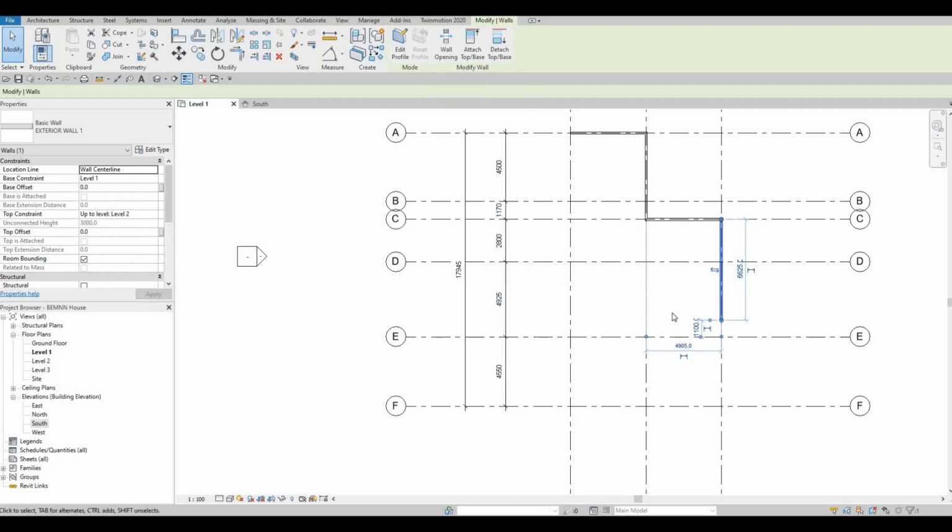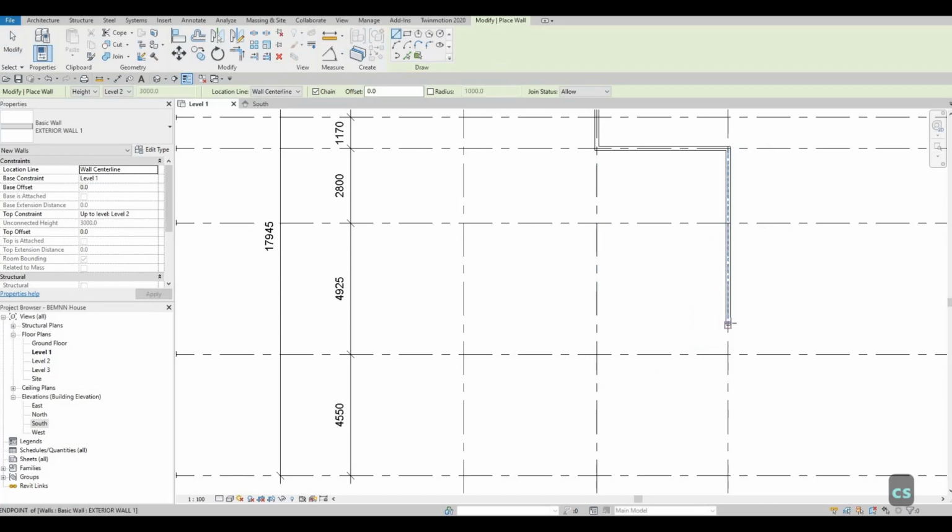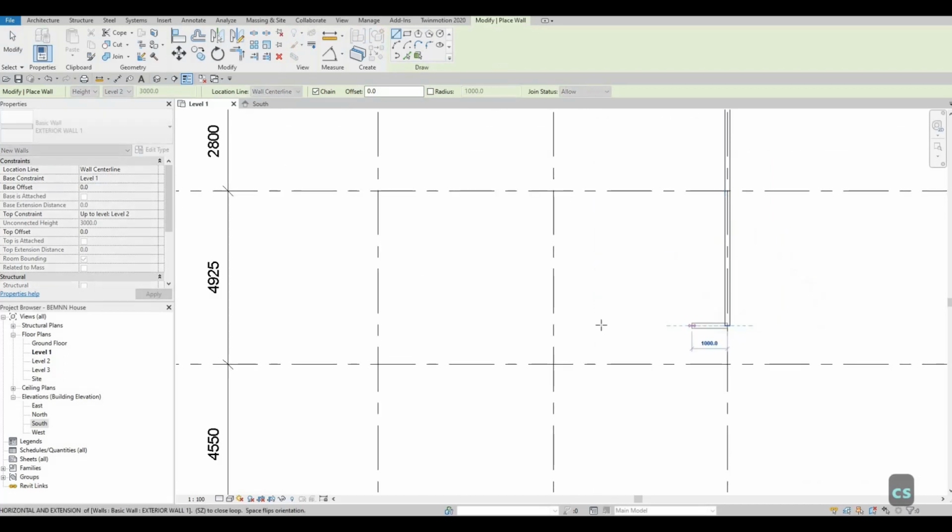Every time you have a component, a family, wall system, even door system and window system, you'll be able to choose that again, and it will be live and you'll be able to add those again.